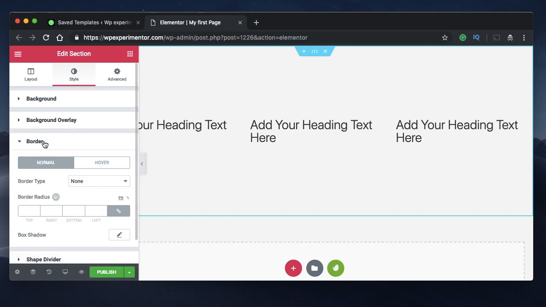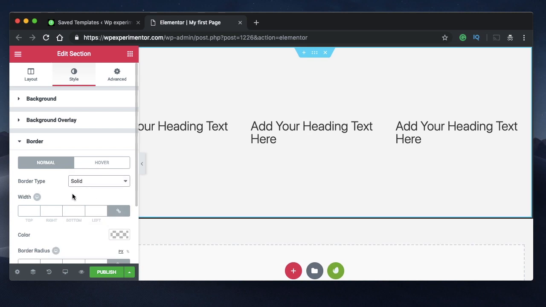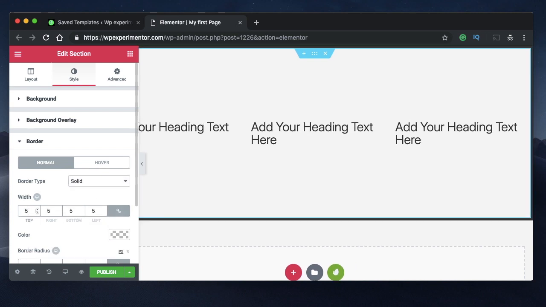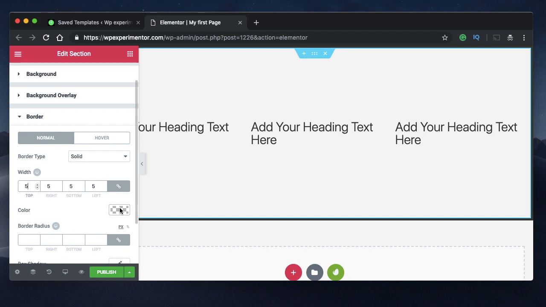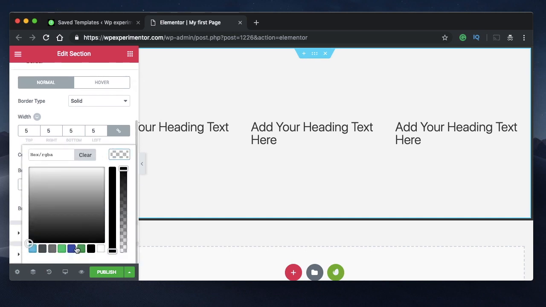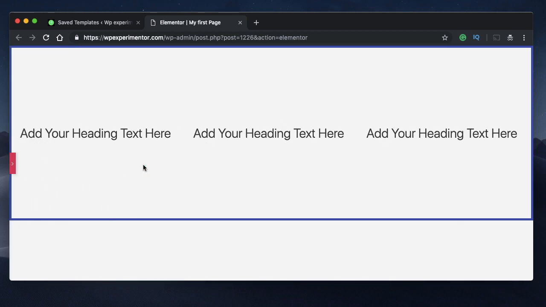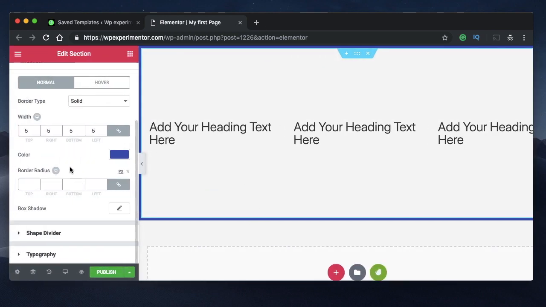And border, you can specify a border for it and then specify the width of the border and also the color for that particular border. So you can maybe say blue border. If you want to see this clearly, just hide the side panel and you'll see everything clearly. You can see the border around here. So that's really neat.